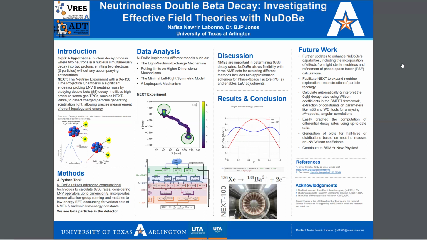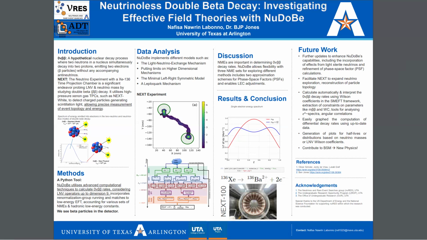So nu-DOBE is a very rare phenomenon. In fact, it is a hypothetical phenomenon which has been speculated for a long time to understand whether or not neutrinos are their own antiparticles. And why are we interested in that topic to begin with? Because if, for instance, neutrinos are proved to be their own antiparticles, we will then understand a very important phenomenon, which is lepton number violation, or LNV for short.